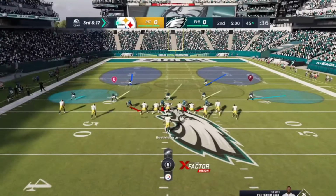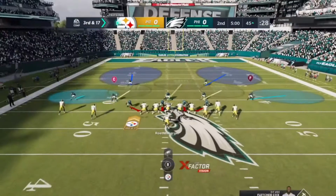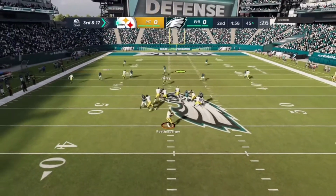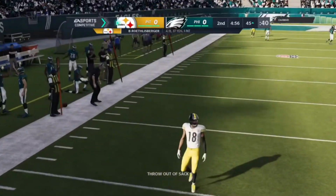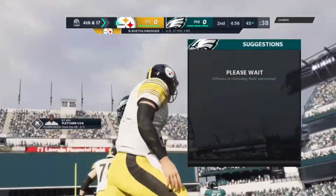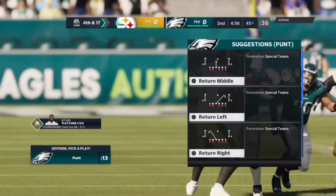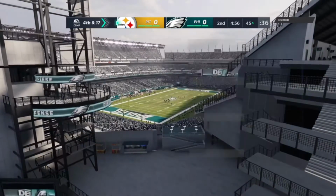Seventh play of this drive coming up, but a long way to go on 3rd down. From the gun, it's Roethlisberger. And he takes a shot on the release as this will be incomplete. They went with the dive look that time on defense, just flooded the field with defensive backs, blanketed everyone, took away all the passing angles, thus the incompletion.